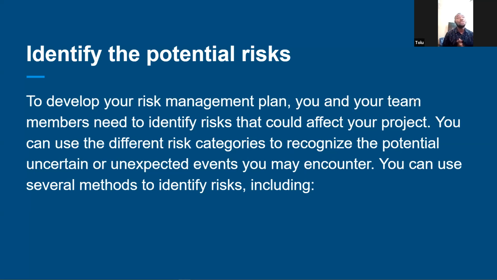So the first thing you do when you want to create a risk management plan is identify the risks, because you can't go ahead to fix a problem you don't know. So now that we have a risk that is coming up, oh, it's a resource risk. That means it's a project management risk. There's a process failure; we did not plan for this. Or we check and see it's an organization risk: our capabilities, our resources are not enough. So you have identified that you don't have enough resources for this project. The problem is already known, so now you are trying to fix that problem. The way you can do this is that you can use several methods to identify risk. So please go to the next slide.